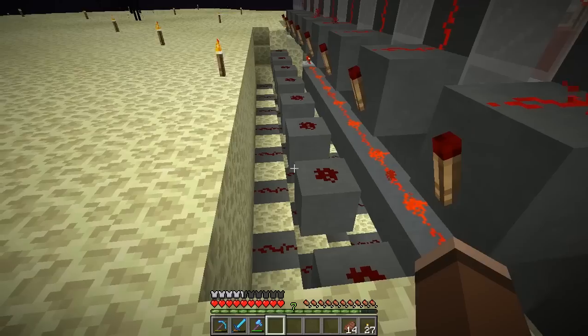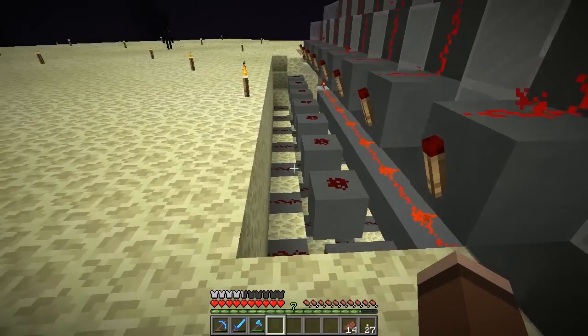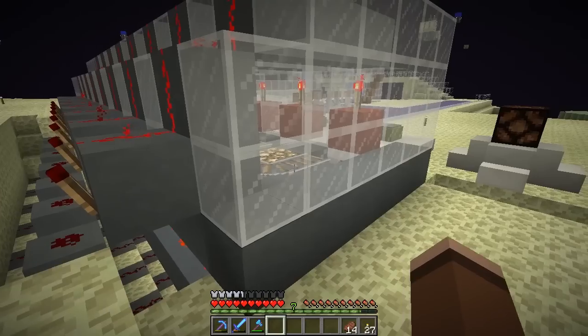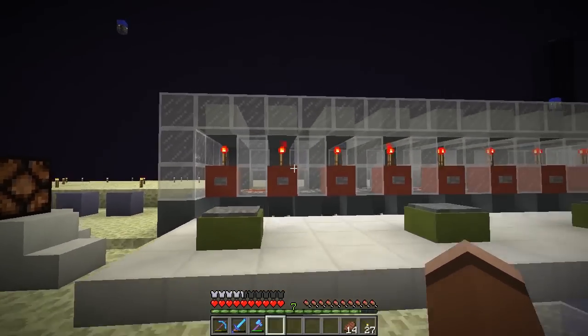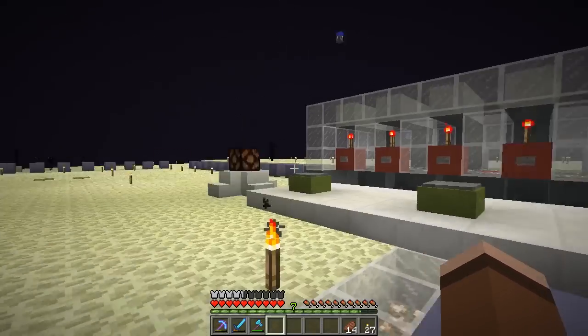I haven't actually got any blocks on me. Probably just need to put some end stone along here. Or maybe just cover this in glass as well. I like seeing redstone sometimes. Like these torches, they don't bother me at all. But apart from that, you can't really see much from this side anyway. So it's all good. All nice and happy.